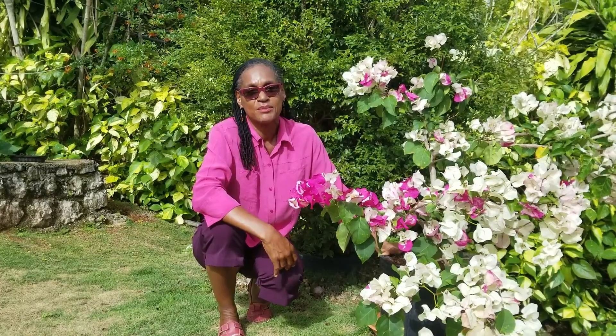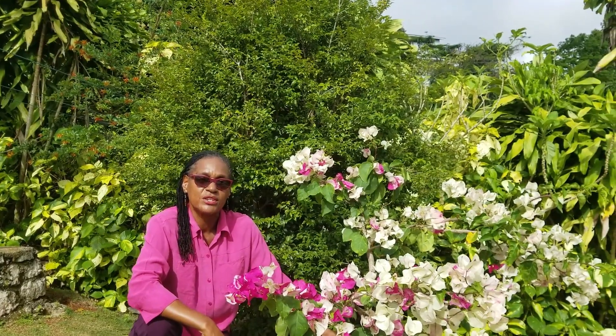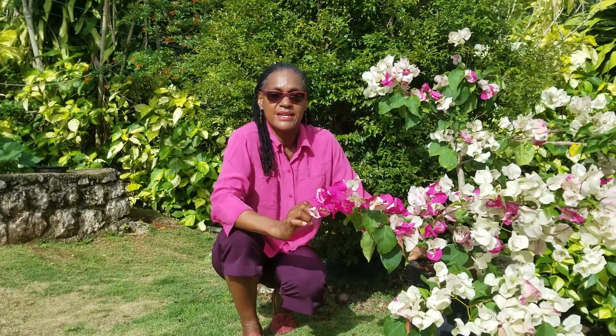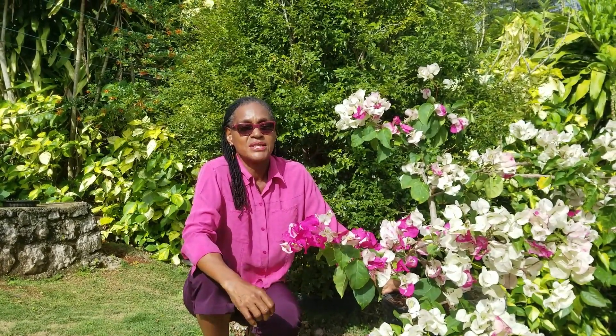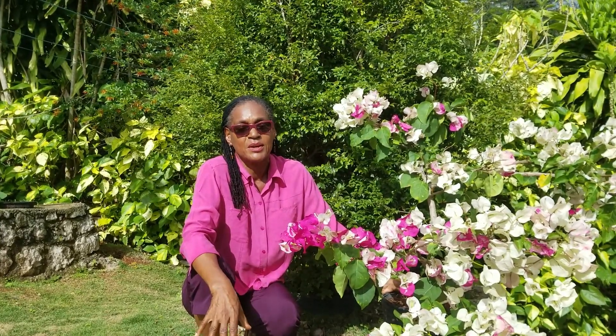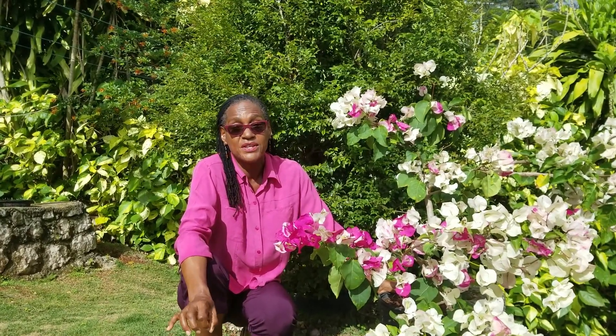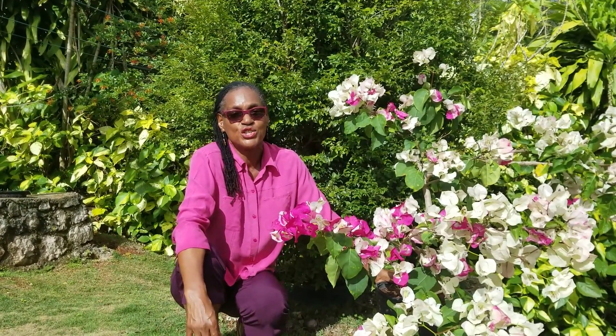So there you have it — our three jabos growing very well in this garden. Something of interest and curiosity for when friends visit. Except the second plant I showed you, which really does bear well and we enjoy the fruits. Jaboticabas can also be used for wine, and we're waiting for sufficient fruits to do that. It is an excellent fruit, similar to grapes as we said. The downside compared to grapes is that jaboticaba has a very short shelf life. These trees are about five years old, and a lot of them take more than five years to reach peak bearing — between five to eight years. So we keep an eye on it and continue to enjoy the fruits.